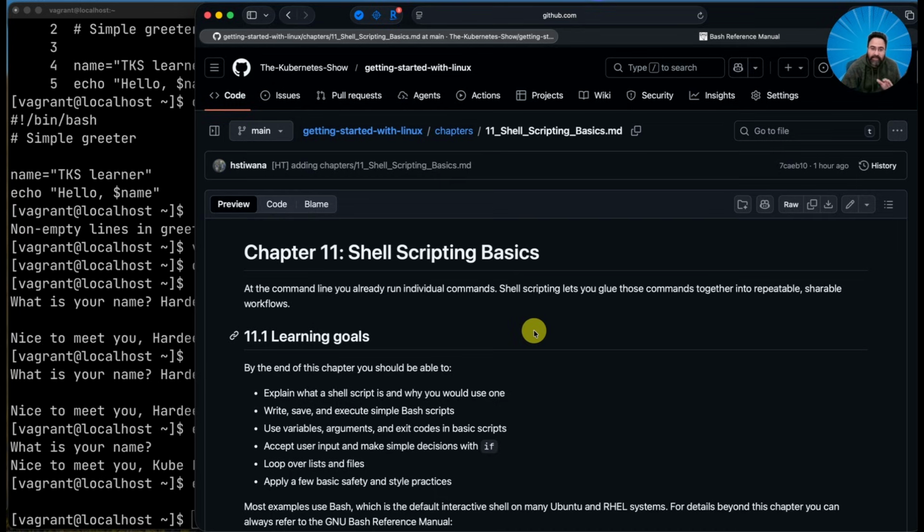This chapter builds on the previous 10 chapters, so please go through the series from 1 to 10 so that you are able to better run commands and you know how to find help just in case you are stuck.